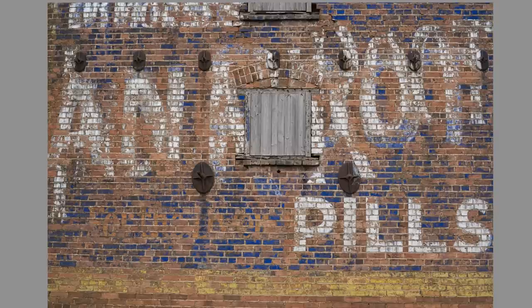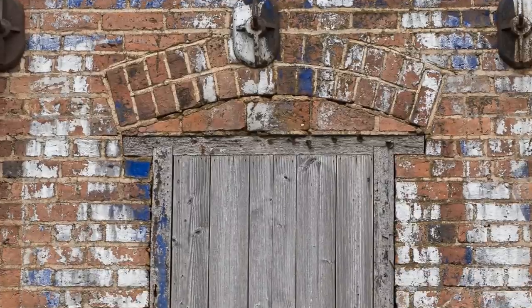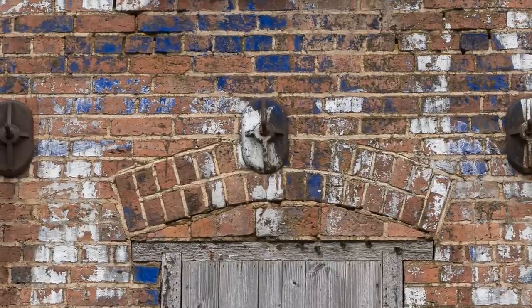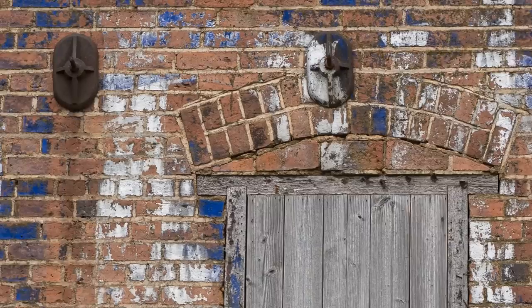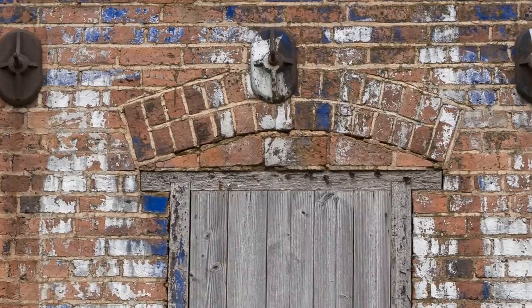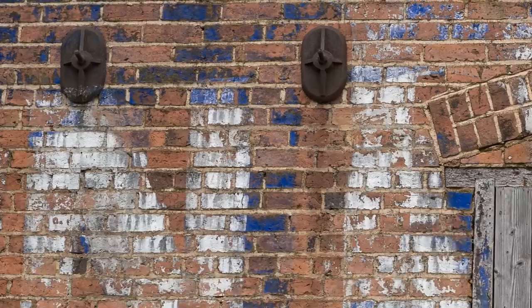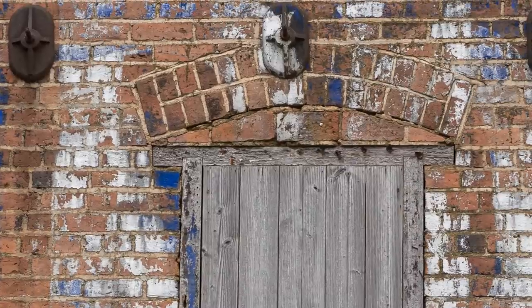The barrel distortion has improved a little bit as well. But if we look at the detail now through this image, it really is incredibly detailed, and it's detailed right the way across. There doesn't seem to be much loss at all on the edges. It is slightly sharper in the center, of course, but the edges are holding out really well. So it looks like it's a very, very strong lens.